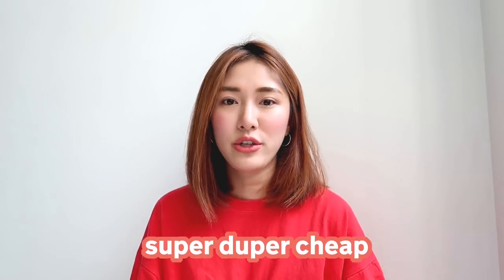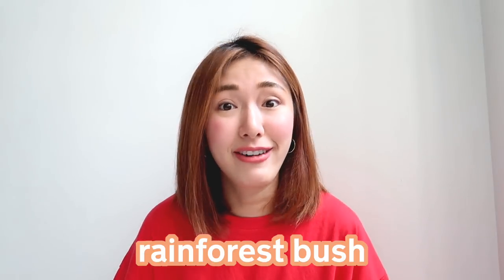Different parts of your bajajay are sensitive at different areas, so for me plucking your bajajay hair is totally not the choice. But of course, plucking is first environmentally friendly, and second it is super cheap — all you need to do is purchase a tweezer and probably change it once a year or once every six months. The tweezer I highly recommend is Tweezerman, which I got from Sephora. Out of all the tweezers I've tried, this is actually the fastest — it plucks out my armpit hair or eyebrow hair really, really quickly. So I'd recommend plucking only for minimal hair areas, not like your rainforest bush.